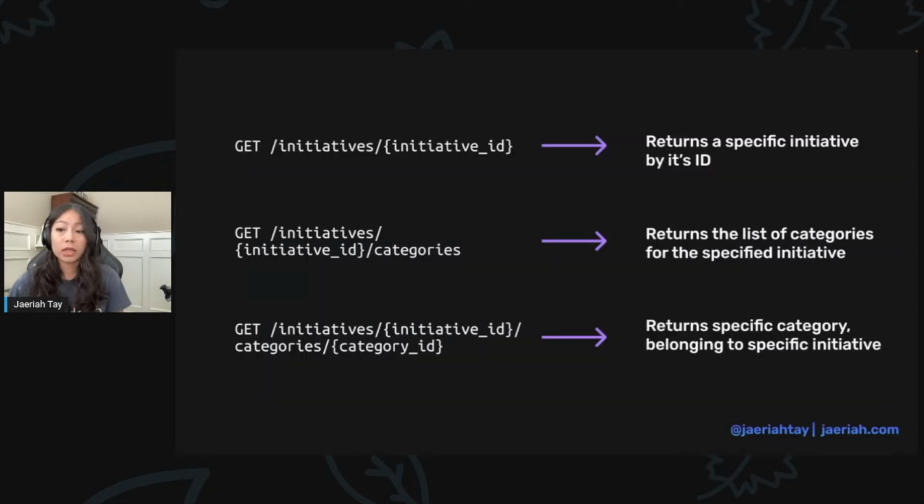You will run into a situation of needing an API endpoint for each front-end need. To demonstrate this caveat, let's go back to our climate initiatives example. If we need an initiative details page, we would need to create an endpoint that returns a specific initiative by its ID along with its corresponding data properties. The second line shows an example endpoint you would also potentially need to create if you want to return the list of categories for a specific initiative.